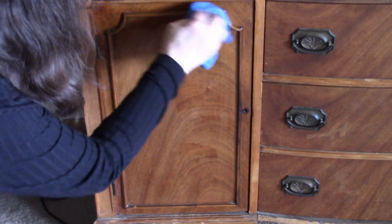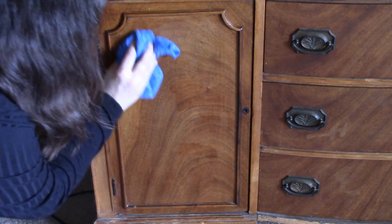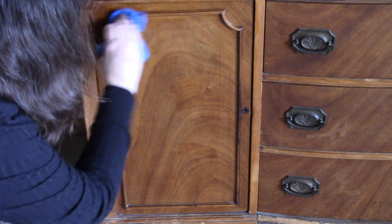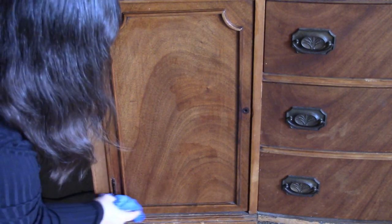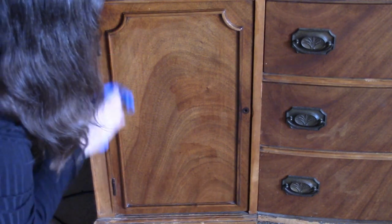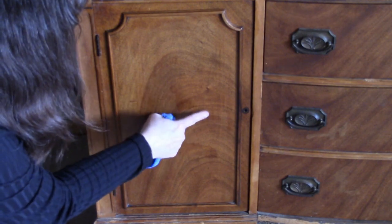Okay, let's work on this last one. Well, I gotta say, I didn't have really high hopes for this, so I don't think I'll be disappointed either way. But it does look nicer, I think. The wood looks like it has a much more rich color to it. And these little doodads here don't seem to stand out quite as much.